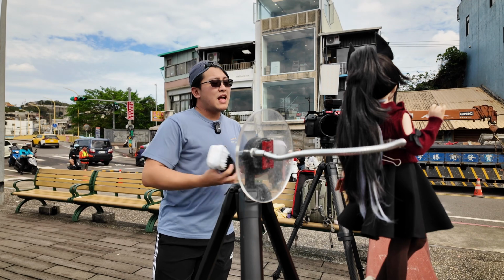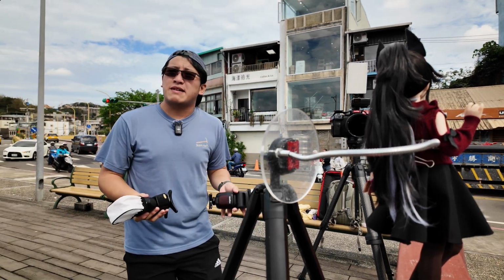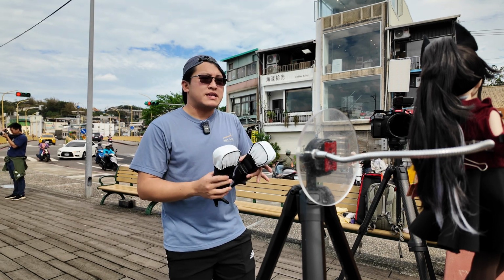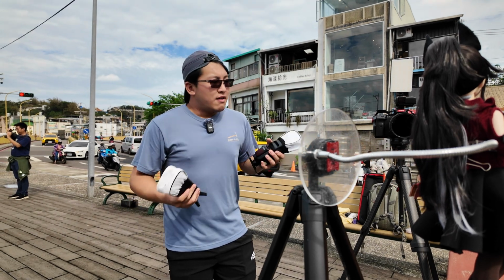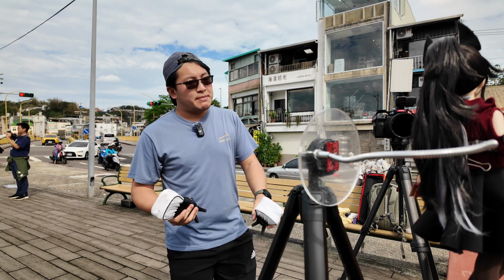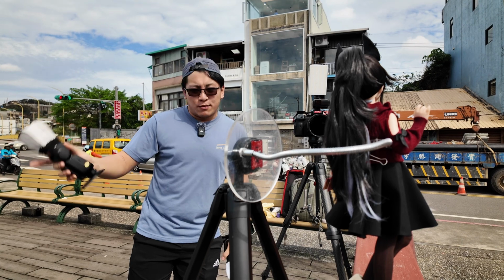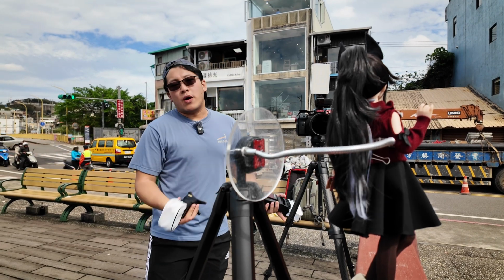Now, F4.0, because the background is very, very distracting if I use anything lower than that. I don't want to use 2.8 because what's the point of coming here if I do? Flash lighting, however, is the most difficult part of the shot. Let me explain. So, I put a flash over there, didn't work. I put a flash right here, didn't work.